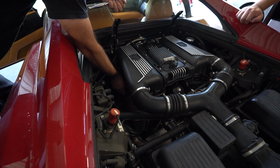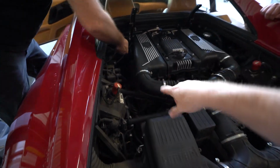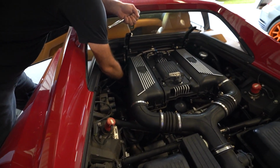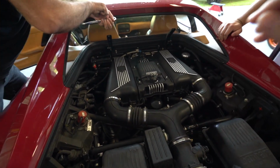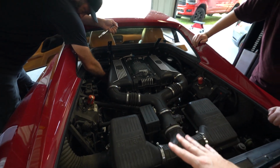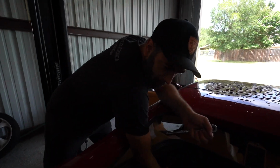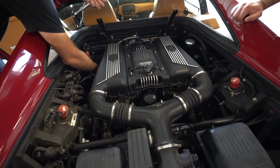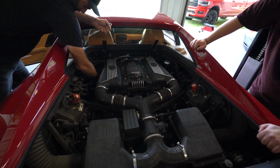Normal guy edition. So there is a cover right in there, on top of the valve covers, that covers all the wires into the spark plugs. So we're just pulling that off so we get access to the spark plugs so we can do a compression check. Which on these 355s is really important because, as you may or may not know, they have a valve guide issue where the valve guides were made of brass, I believe, if I'm correct. They were a high copper content bronze. Bronze, okay, yeah, but they wear out, and so a lot of people have taken the time to pull off the heads and get them replaced with more modern solutions, which is a kind of more permanent thing.